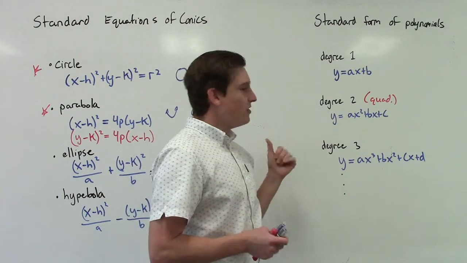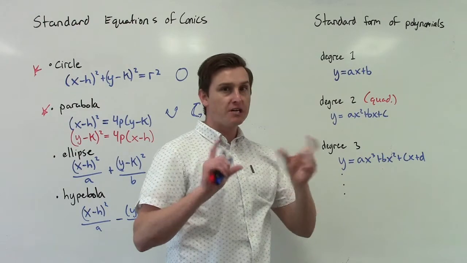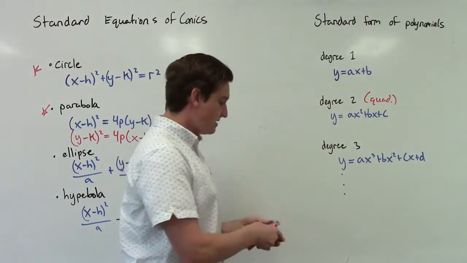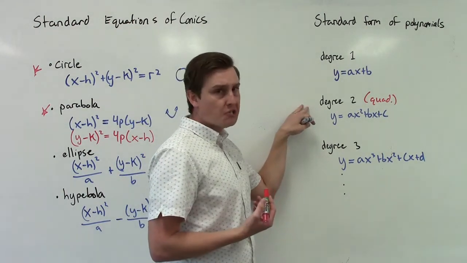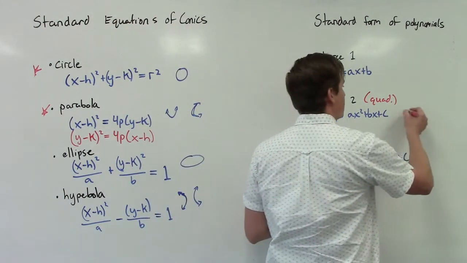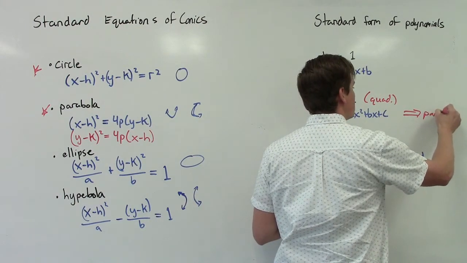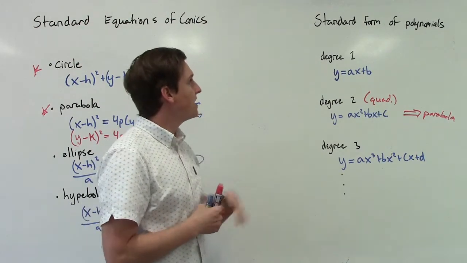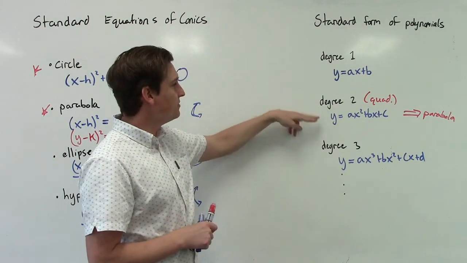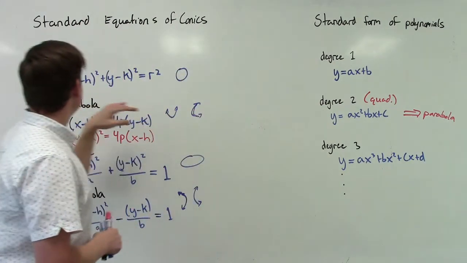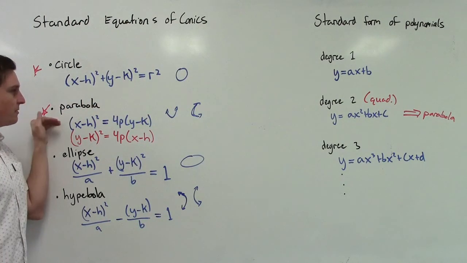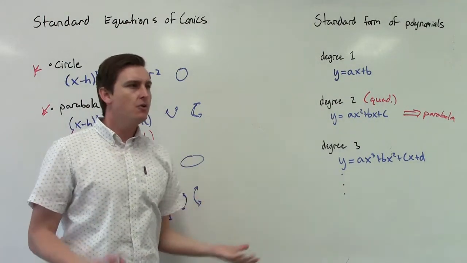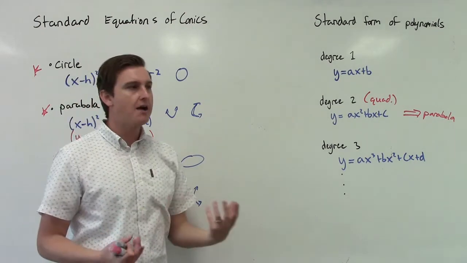The reason I bring that up, though, is because we have kind of a terminology issue here that we are butting up against. Because what is the graph of a degree 2, a quadratic? It's a parabola. You see where this could maybe start to get confusing? We're saying standard form of a polynomial of degree 2 is this, but the standard form or standard equation for a parabola is this, but we know this is a parabola as well.